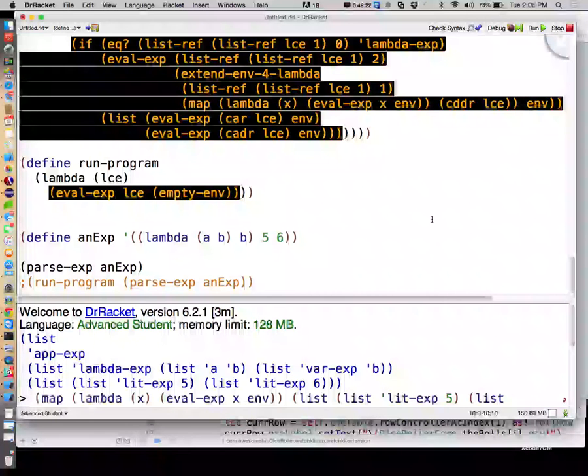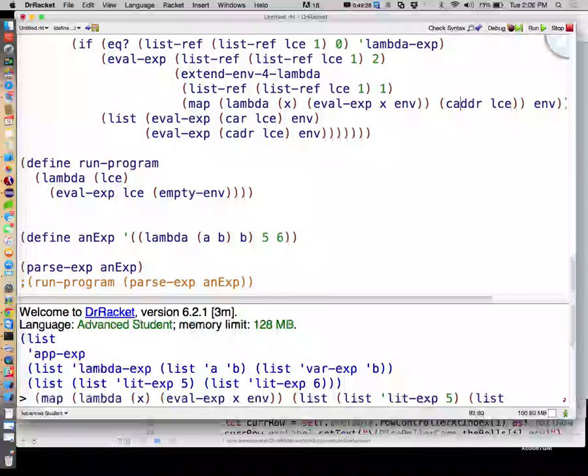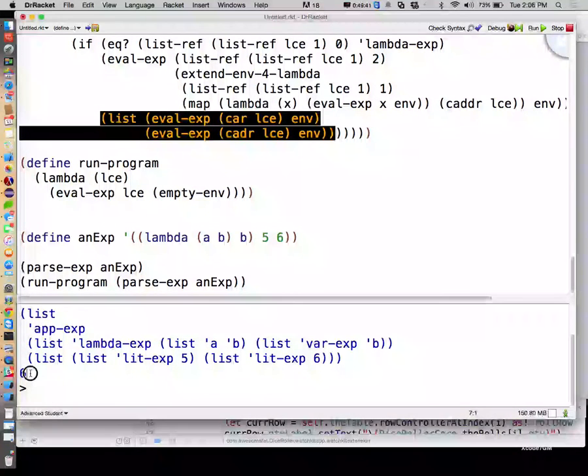Eval expression, this guy right here, it's the CADDR of that guy. So now I should be able to run this program, and it's going to pass in 5 and 6 for A and B, and then boil down to the value of B, which should be a 6. And there's our 6. Make sense?